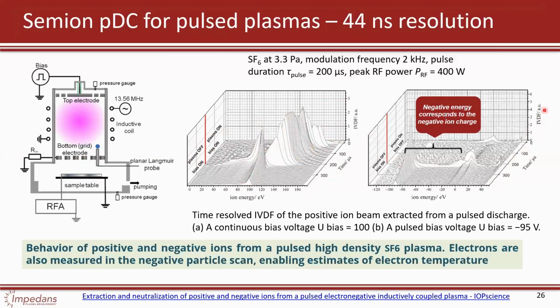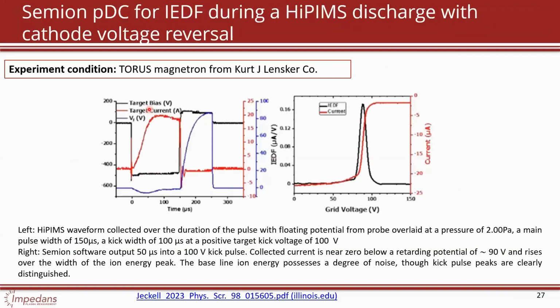So same idea. And what you could see is this here is the electron energy distribution function. And this is the collapse of negative ions. Okay. The reason why energy is negative on the axis is just to do with how you plot it. The sign is actually the polarity. Okay, so this is electrons and negative ions. Yeah. I'll give you some more examples. Here's just the same sort of data plotted. You can monitor how everything lines up with the pulse.